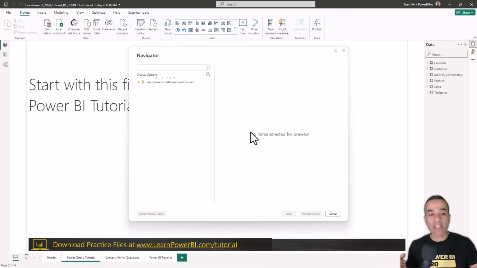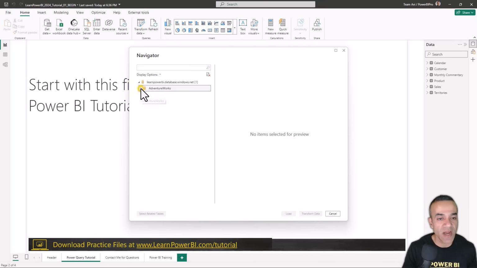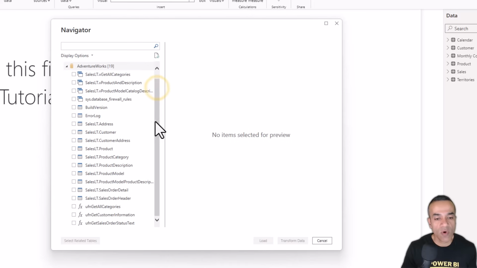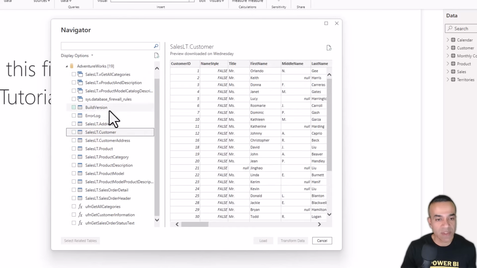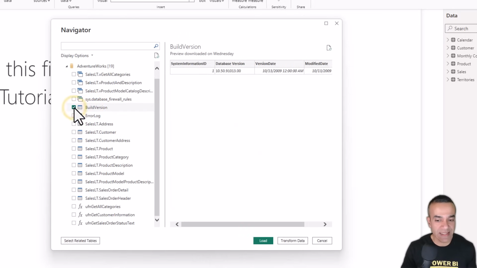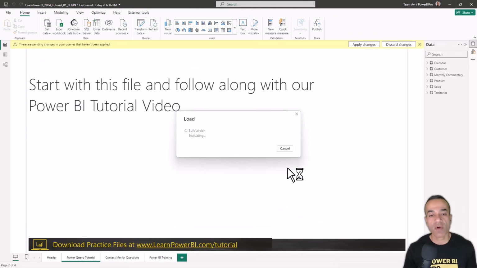And again, as before, it goes, examines the data set, and it comes back with the tables or the data sets it has found, and you can expand that and select the tables that you want to see. As you can see, as before, I have access to all the tables. I can click around to see what's inside the table. And again, this is just a test, so I'm just going to select this table and load it into our model. But again, this is coming from our Azure SQL database.